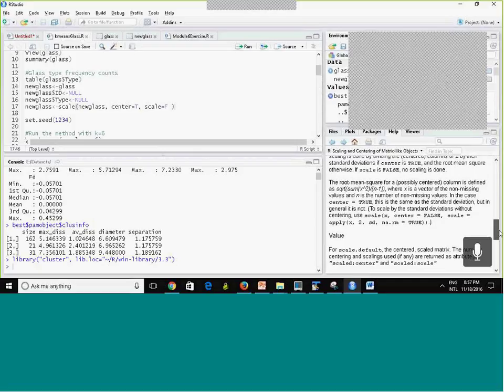Oh, here it is. Pay attention to NA.RM. It's telling it to ignore the missing values, but you want to handle the missing values.